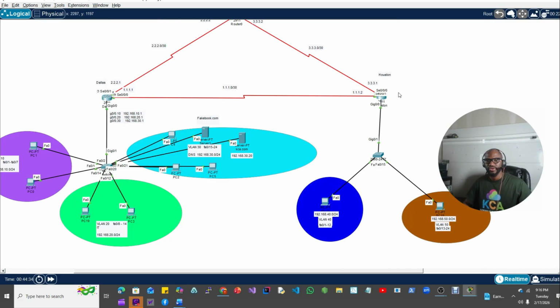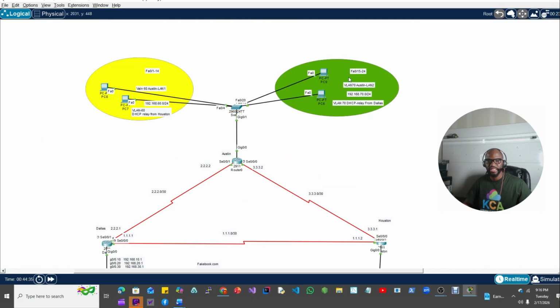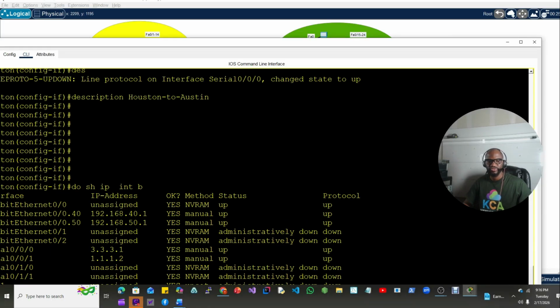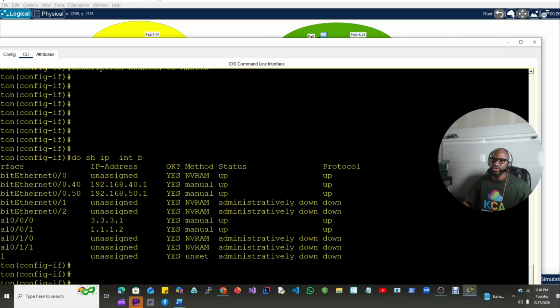And also now, there are some requirements. As we can see here, VLAN 60 in Austin must get an IP address from Houston. So we have to go to Houston and create a pool for VLAN 60.